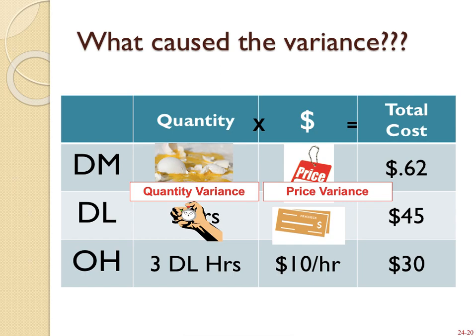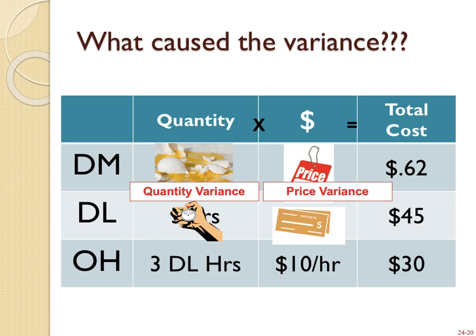We need to figure out if our variance is due to breaking too many eggs or due to a change in egg prices, because we're going to deal with those two issues separately. If we are breaking a lot of eggs or have a lot of rotten eggs, that's a totally different issue than maybe our egg vendor charging us more than usual. So we're going to take action on those two items very differently. We need to know exactly what caused it, and not just say our materials are off. We need to know exactly why they're off.